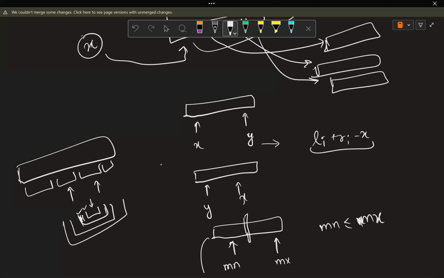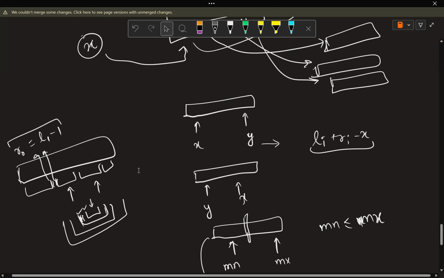No, in the problem they have explicitly mentioned that if this is R0, and if this is L1, then R0 will be L1 minus 1, which means that they are not overlapping. They cannot overlap. This is true for all the intervals.